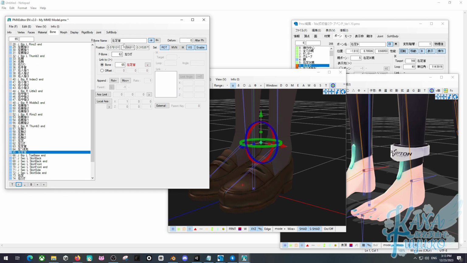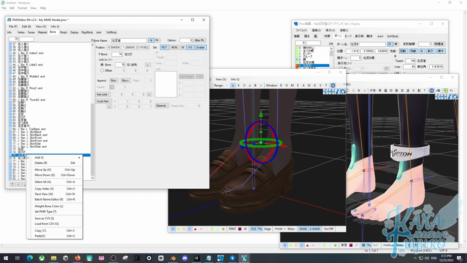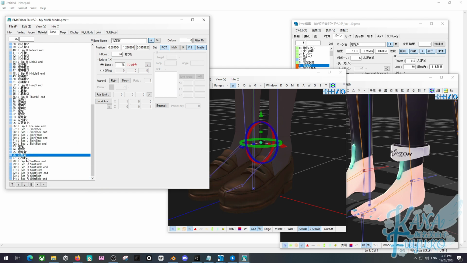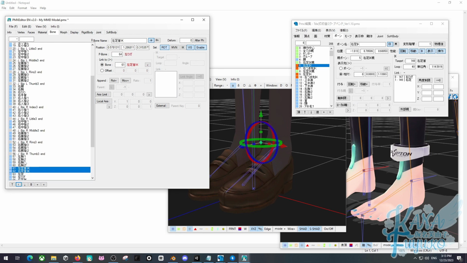I would just name this right now. I'm just going to quickly name this IK, but that's not the right name for it. So we have that one, which is the left foot, and then we have the right foot that we need to duplicate. So right-click, add, duplicate. I'll just name this IK temporarily. I'm going to have it where the IK is on the top, so we're just going to click this button.